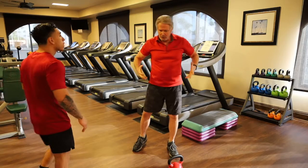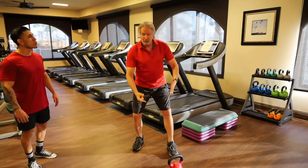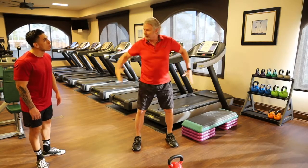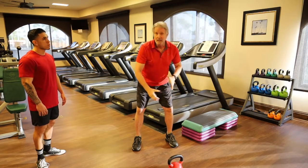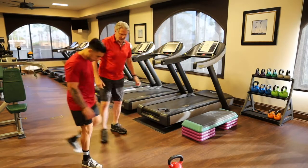So the idea is we produce power out of that hip hinge that we saw in the good mornings, but now we're actually producing power out of it where the glutes and the hams and all this posterior stuff is really working and getting that kettlebell up. It's not an arm exercise, it just swings like a clacker bell, but we're using our power to get it up. So let's see Mr. Juan do this.